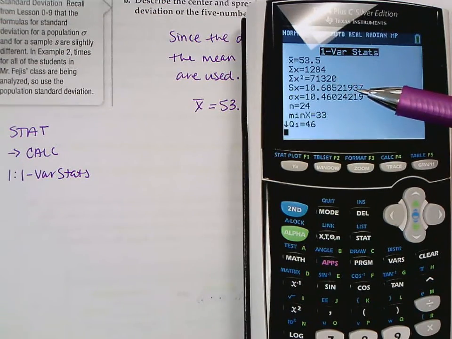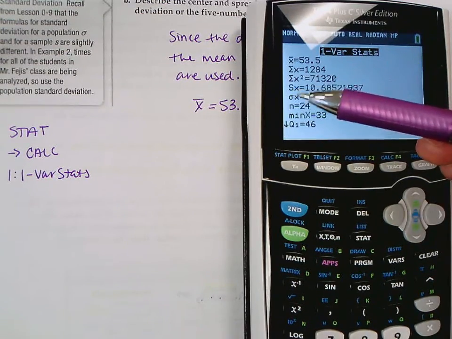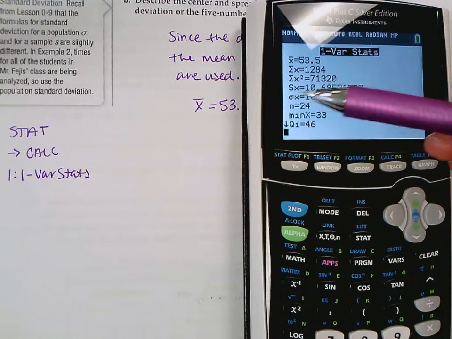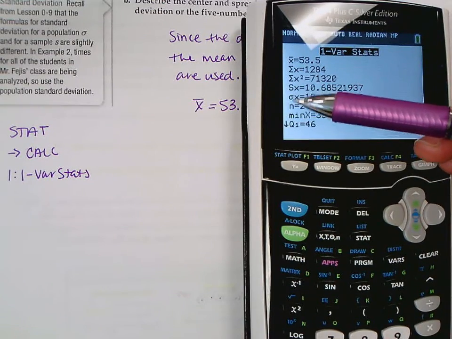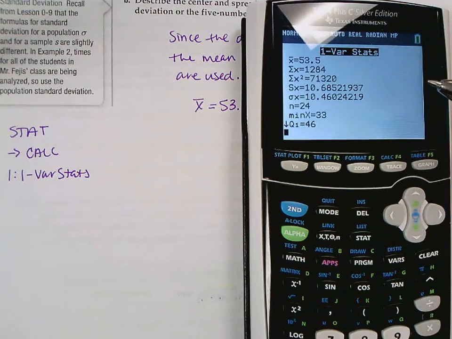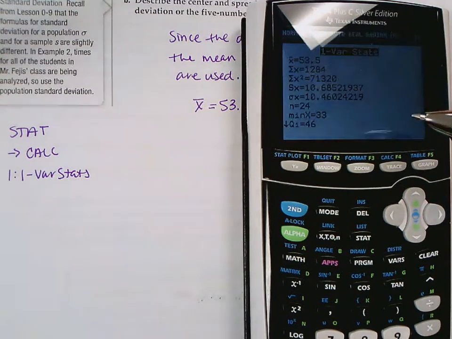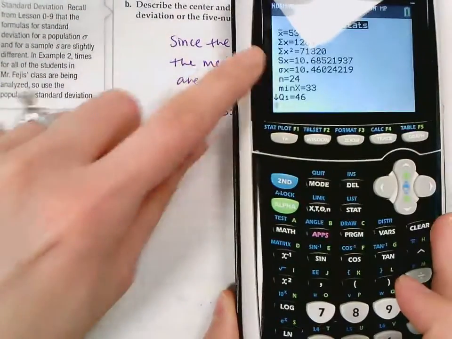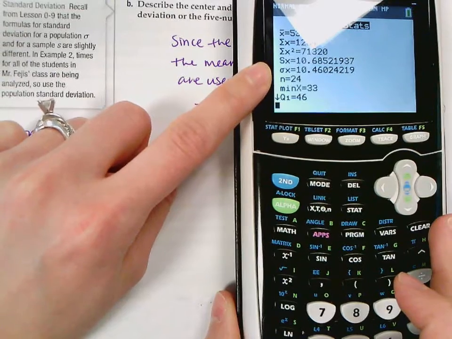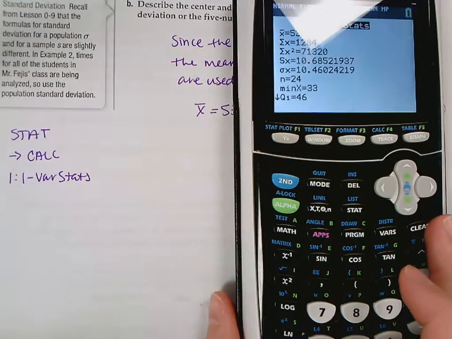The next two, so the x is just representing a variable. But what did we say yesterday? S, and then this is sigma, looks like an O, but it's the Greek S. What do both of those represent? Yes, those are standard deviation. One is for a sample, one is for a population. So you all need to know that. So since we need the standard deviation, notice the numbers are different. They're close, but they are different. So you need to know which one to give right now.